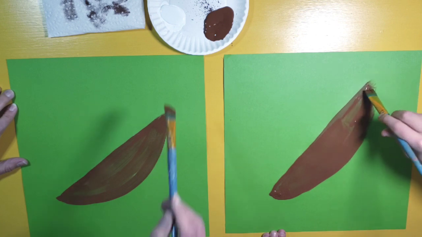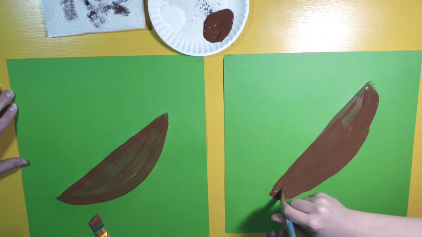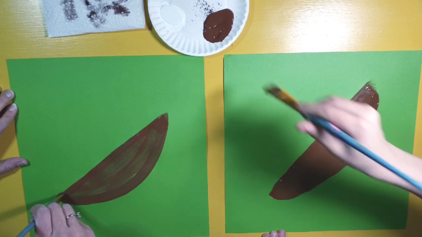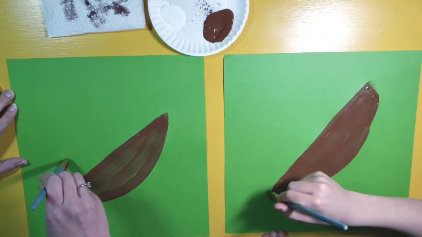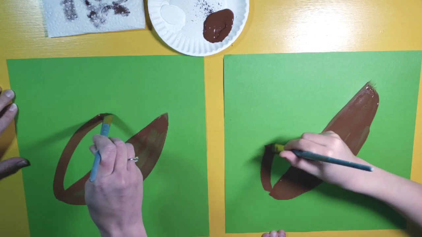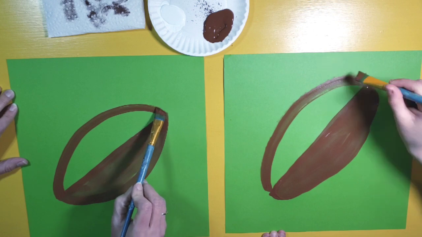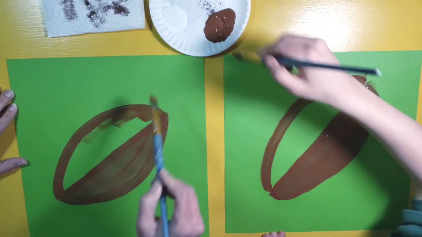The more paint you use, the nice smooth lines you'll get on those edges. Nice. I'm going to do the same thing on the top. I'm going to start at one end and this time I'm going to go up, kind of like a rainbow. And then down to the other side.